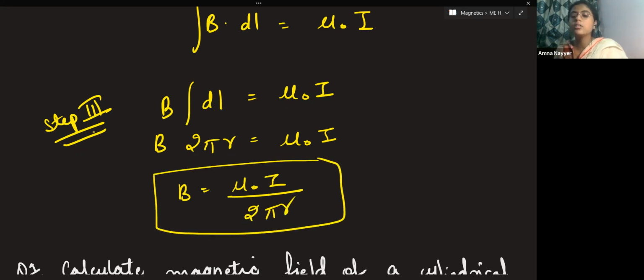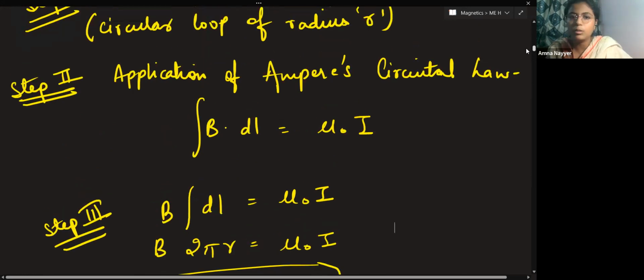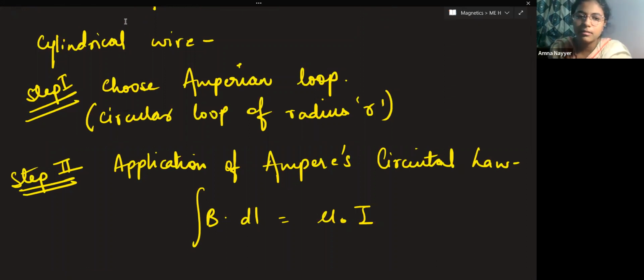Now this is not enough because you can be given different cases. That cases question I have written below, but just note this down quickly, then we'll do that question. That is an important question, very important, more important than this. Just note these points down quickly, then we'll do that. Cylindrical wires, 2 cases.